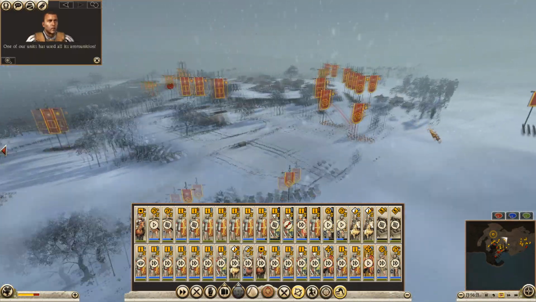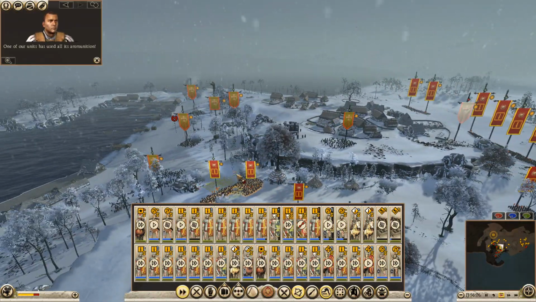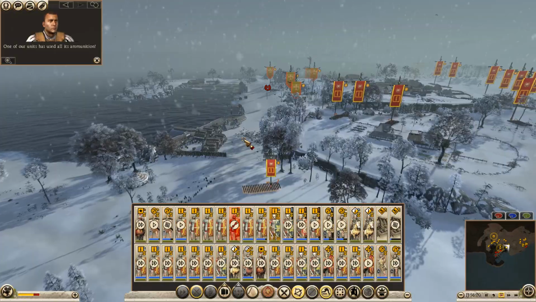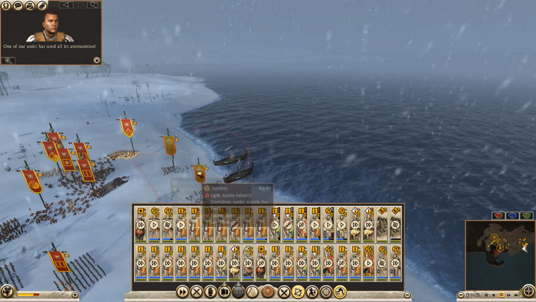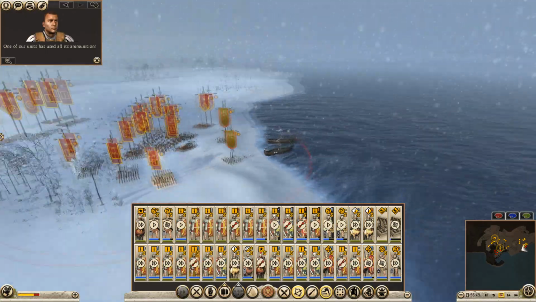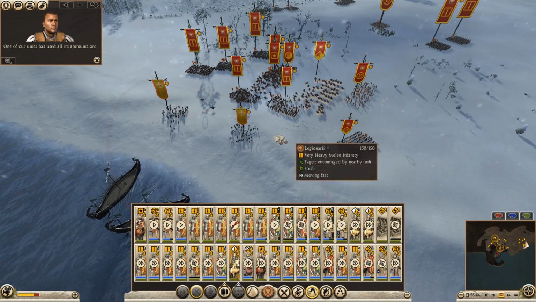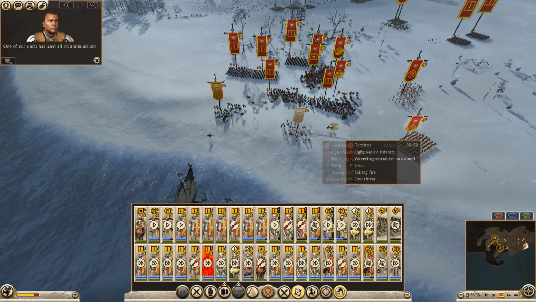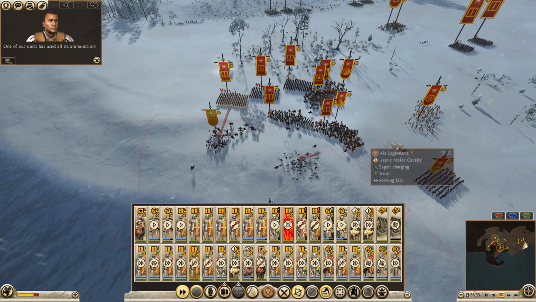Legionaries, advance at speed. Cav that way. Let's deal with these. I don't have to worry about them anymore.